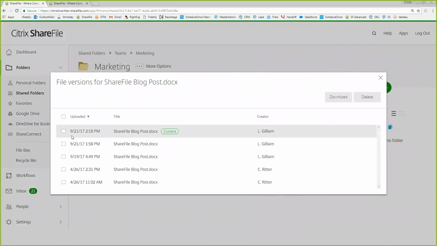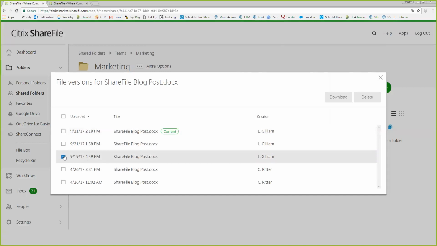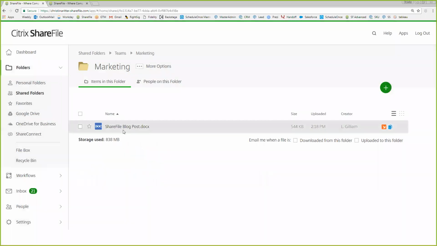And every time you make an edit, we will save that edit, but we won't trash the older version, just in case you realize you want to go back and maybe the edits weren't the best in the world and you actually prefer yesterday's version. You just look here at the upload date, select the version that you want, and you can still download that, email that version out, but you'll be able to tell with an exact timestamp down to the minute who did that change. So it's a great way to monitor who's doing editing and which version is the newest without losing the older version. So definitely a great way to go.